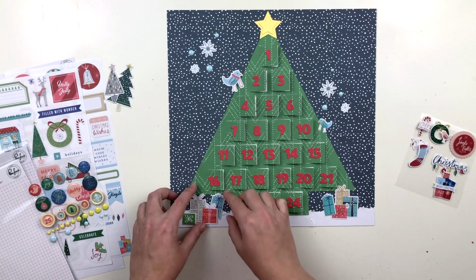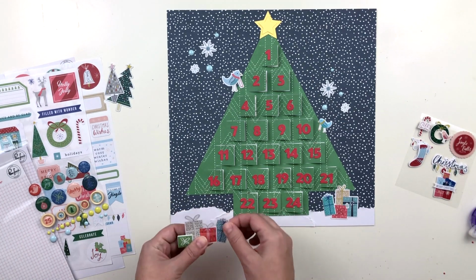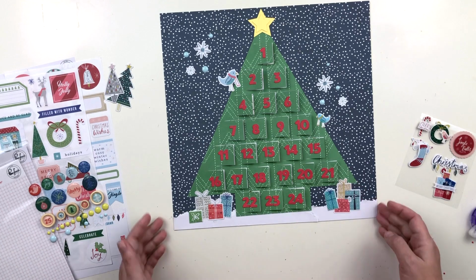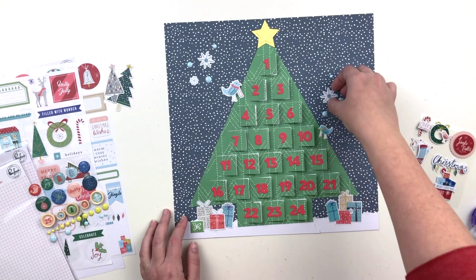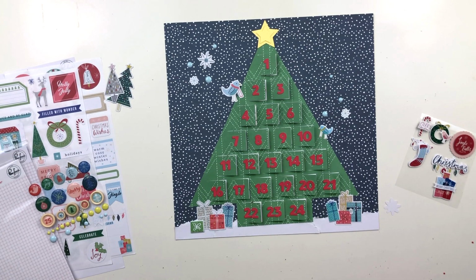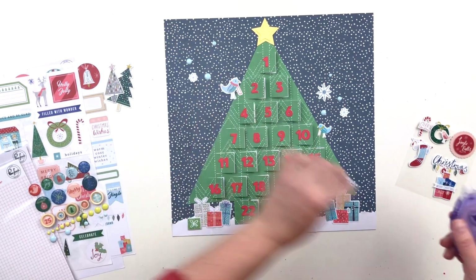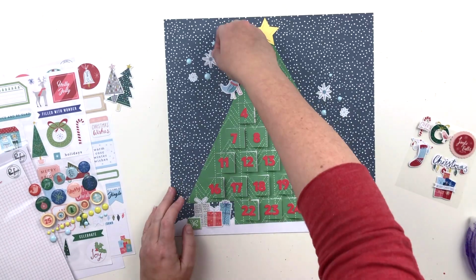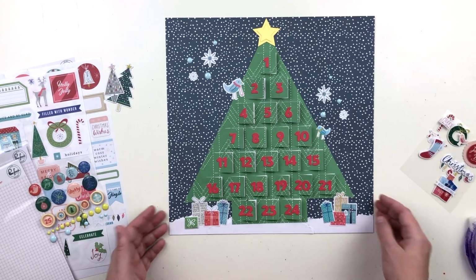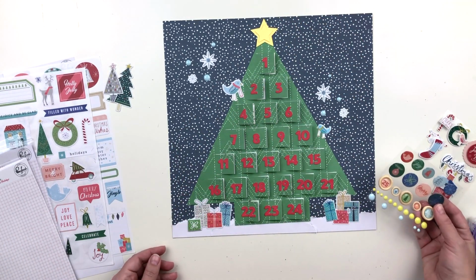And then that's pretty much it. So I have to adhere down these little bundles of presents, and I think that's pretty much going to do it for the page. I don't actually end up adding a title. It was starting to look super busy already, and I didn't really know what kind of title I would want to add to this, so I just left it without one, and that's fine with me. I don't feel like it really needs a title. So that is pretty much the page all done.